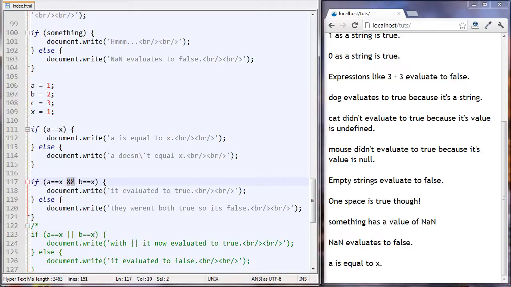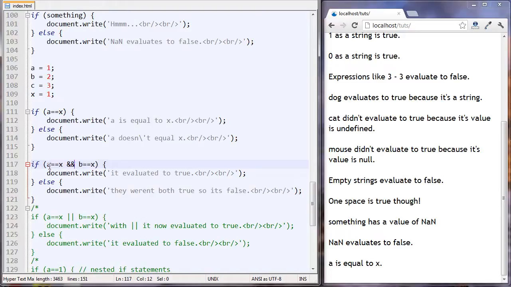These two guys right here stand for AND. So if A is equal to X, now I have to point something out. This is not equals. This is the assignment operator. Right now I won't get too much into that, but this is assigning something, and we're not checking that right now. We're checking if these are equal, and to check if they're equal, we use two equal signs.